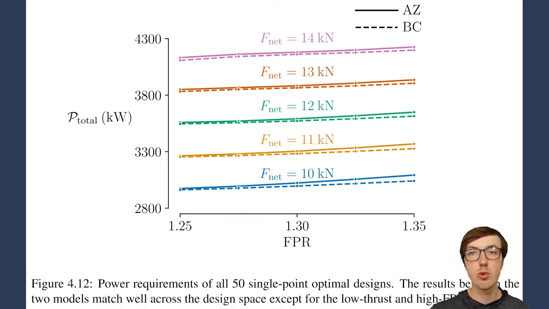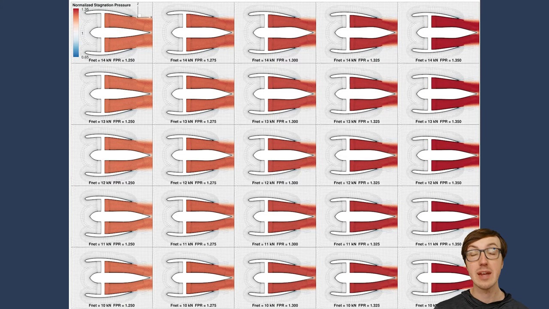You need to say, okay, if I have different FPRs, or fan pressure ratios, what does my power total look like? You can see in this figure that comes from Anil's dissertation, that figure 4.12 says power requirements of all 50 single-point optimal designs. So again, each one of these points is a fully converged solution. We get these nice smooth trends that allow us to say, okay, if I have a FIPR of 1.25, this is what the kilowatt power total looks like. If it's a FIPR of 1.35, here's what that power total looks like. That's wonderful. This allows you to make a very informed design decision. By having these fully converged results, you can say, okay, I know that this is the optimal design for this constraint, and here's what I know for this constraint. This allows you to push this up to management, say this is what it means for performance. It's really a beautiful way to really narrow down the design space.